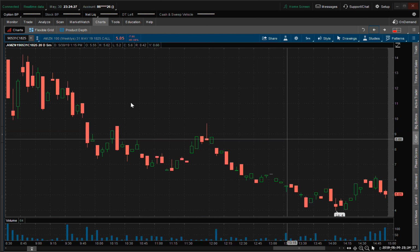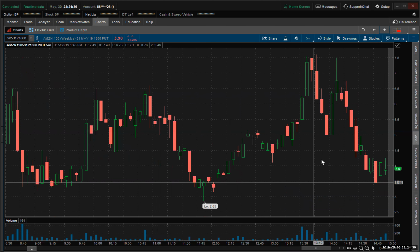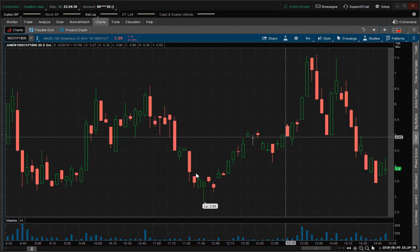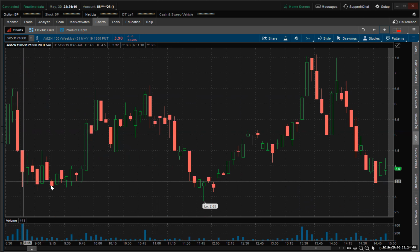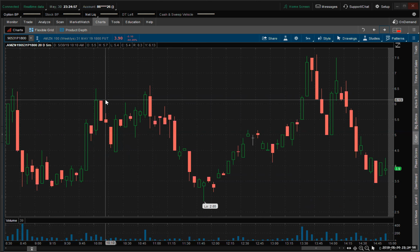A lot more bearishness today. You can see the downtrend channel, the lower lows, lower highs, even on the call options. So not a lot of opportunities there. The puts, there are a lot more opportunities. Nice consolidation. I like when it goes sideways and just holds a value because it gives you a lot of opportunities. If you want to be aggressive, you can get in on a low here, like getting in at 350 by 250, or 350 by 2. It just depends on how spready the options are. And once it finally breaks out, it's great.